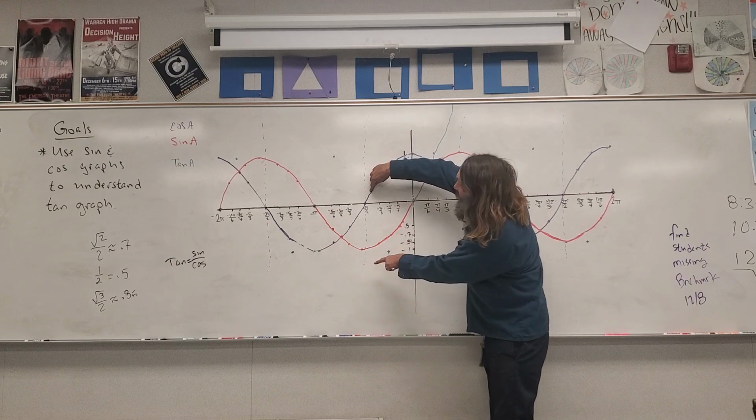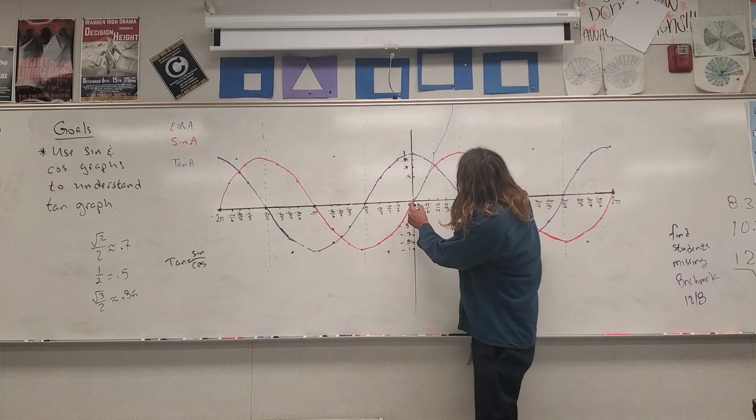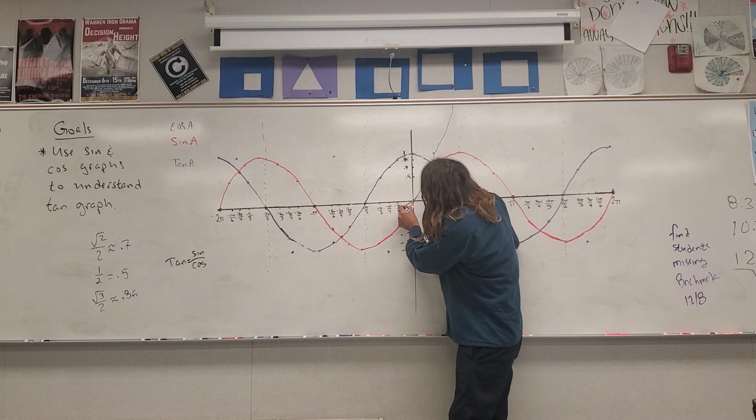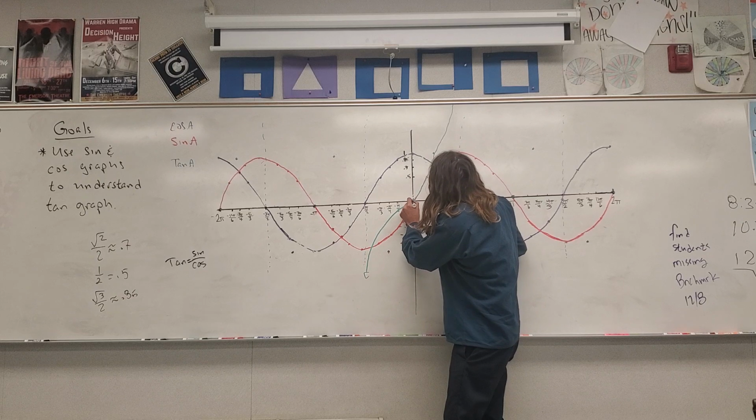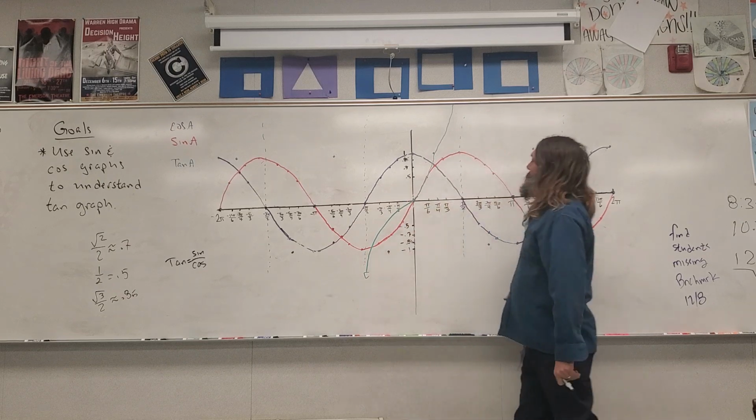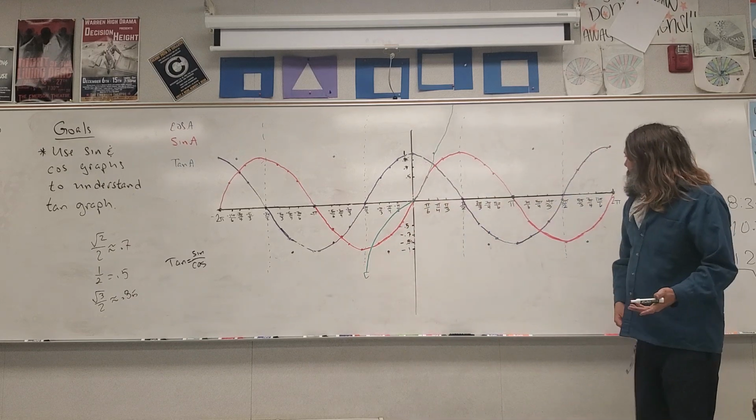Now, if I was to go on this side, as my spoon gets smaller and smaller and smaller, I'm dividing into a negative number. So the tangent function is going to grow in value and come down in this way. And I should have curved that a little bit more, but that's okay. Again, we're going to have this repeating pattern.